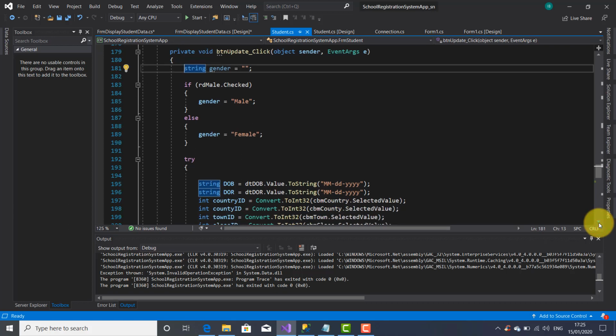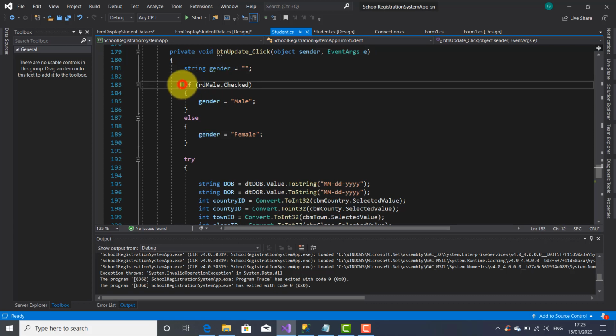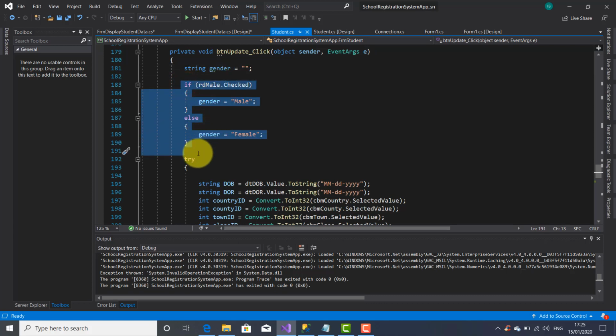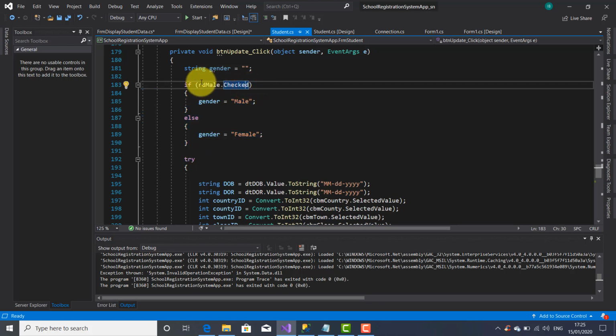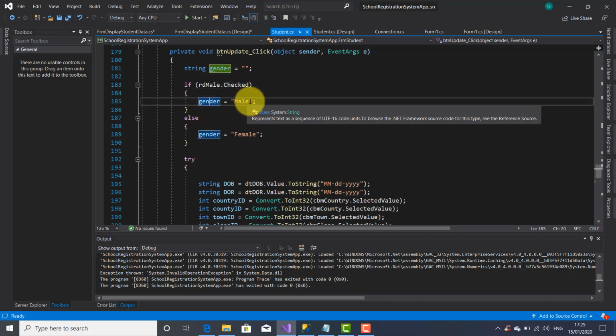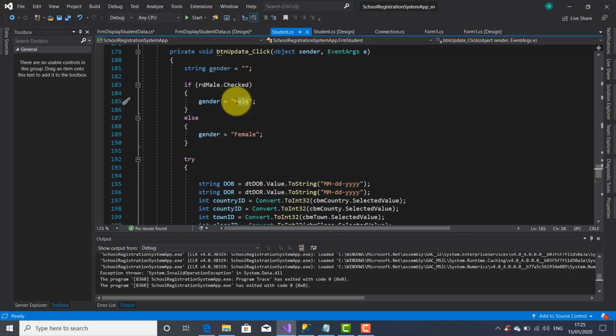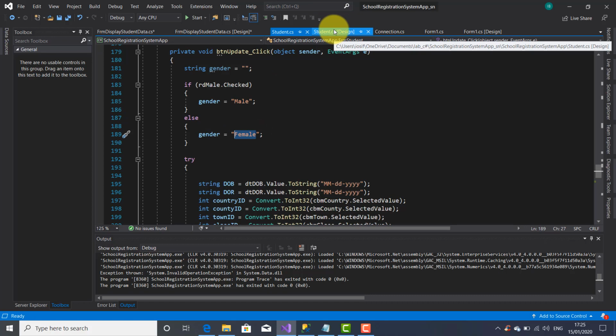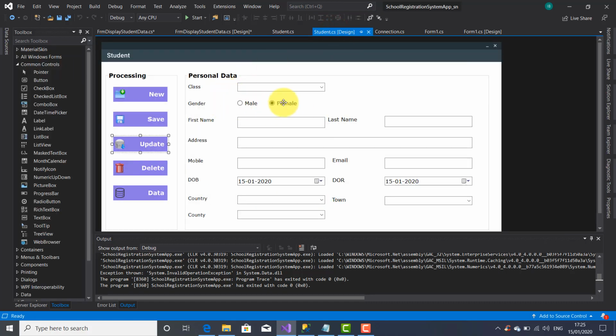So in order to move quicker, I have done it before. I declared here a string gender variable to be used inside this if conditional statement. If the male radio button is checked, this gender string will be assigned the value male, otherwise it will be assigned the value female. It is about these 2 radio buttons.